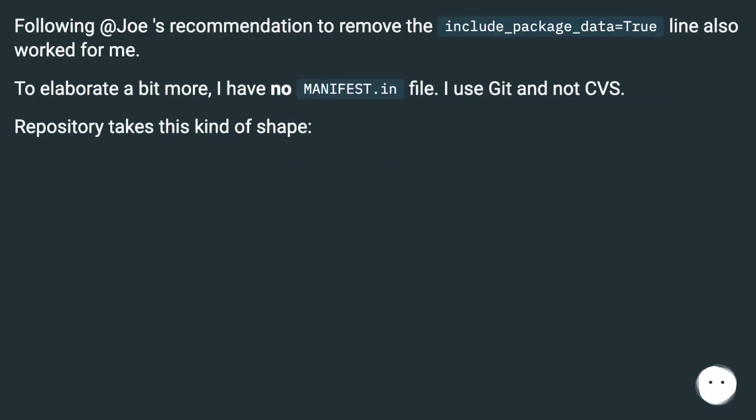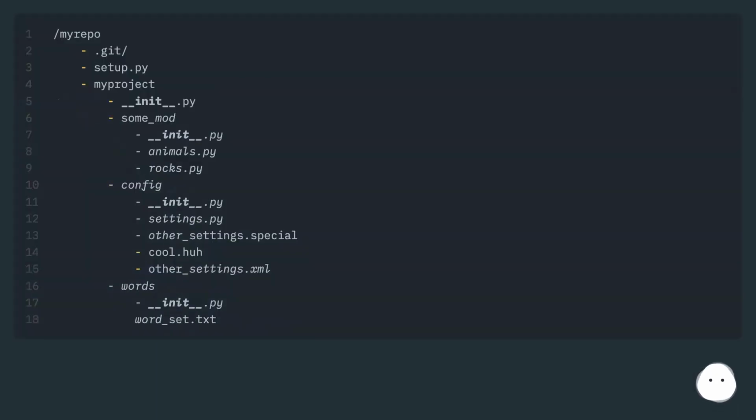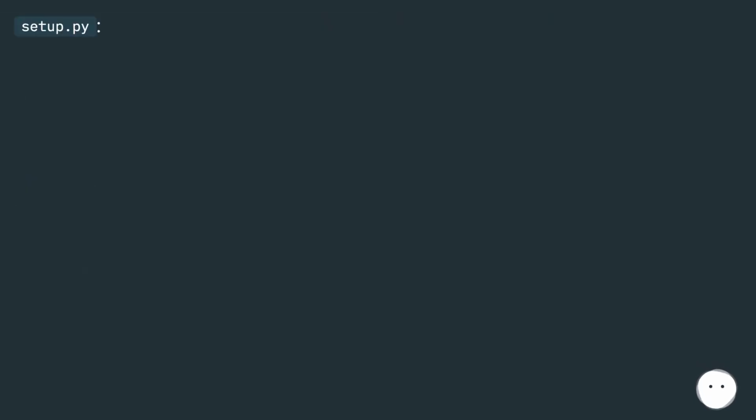Following Joe's recommendation to remove the include_package_data=True line also worked for me. To elaborate a bit more, I have no MANIFEST.in file. I use Git and not CVS. Repository takes this kind of shape. setup.py.